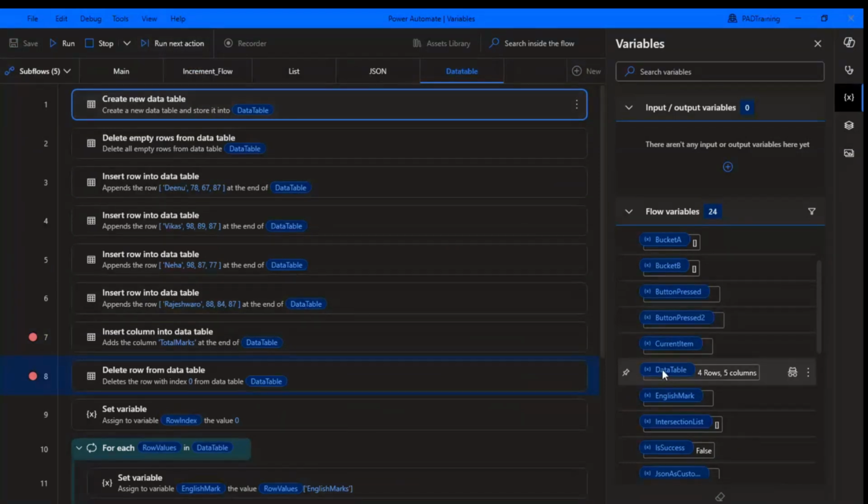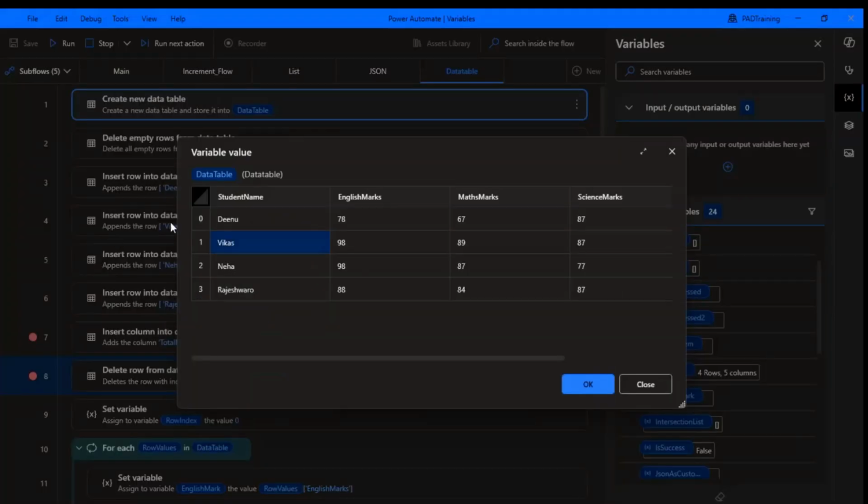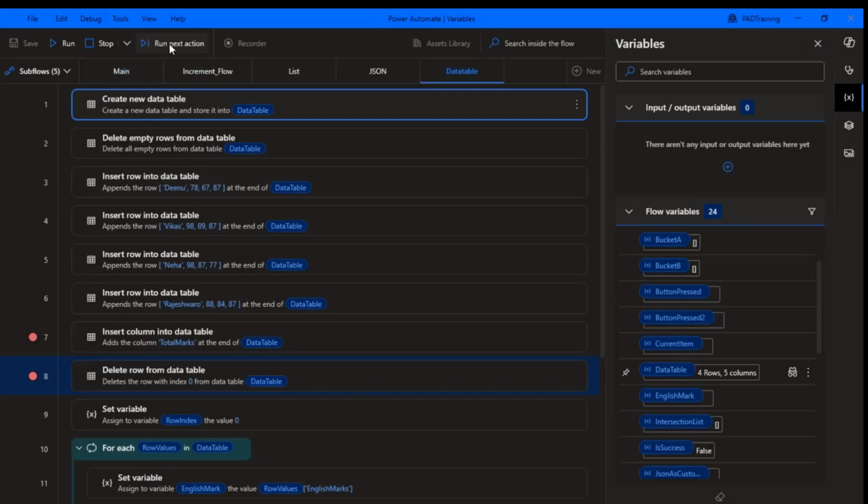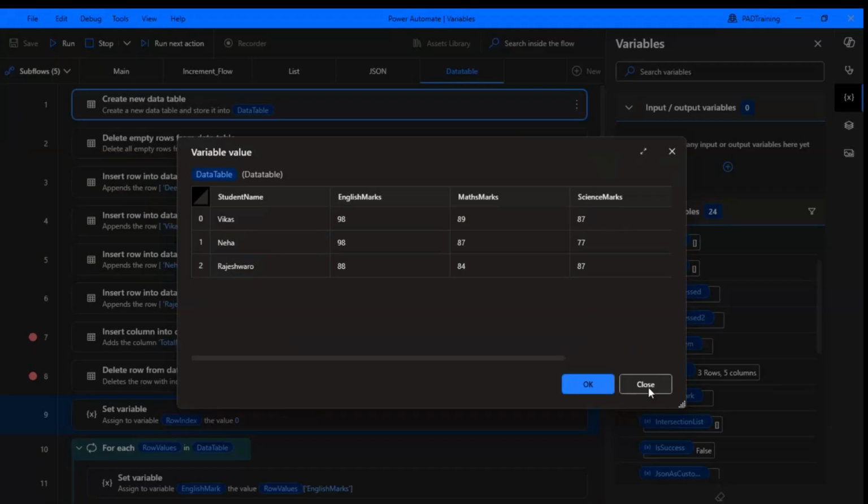I have 4 rows now, and in the 0th index I have the Dino values. If I remove that, it will become 3 rows.